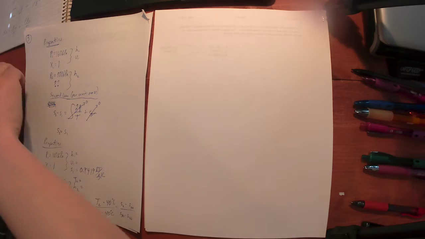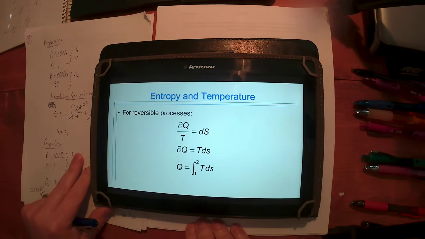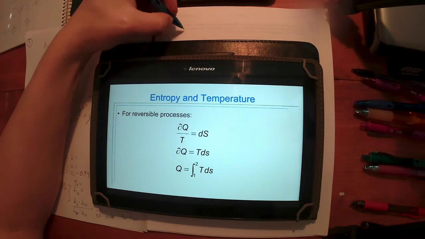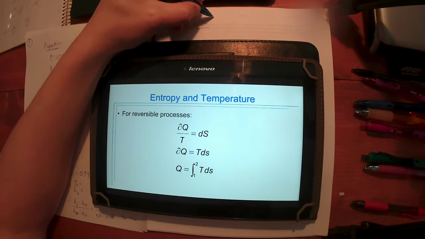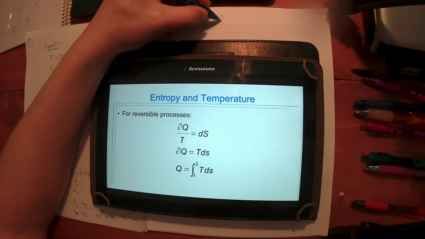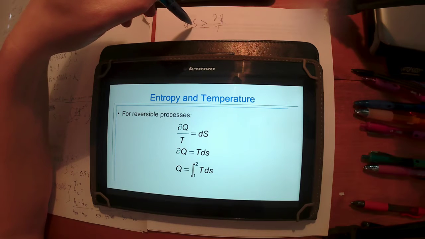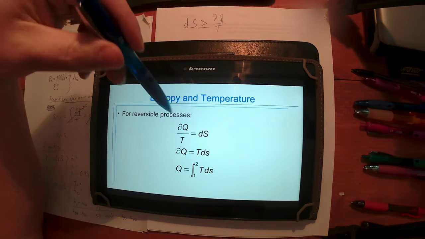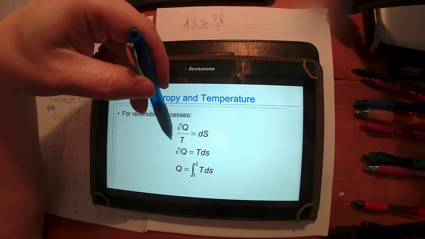All right. So what's next? Well, a little bit of theory here. If I've got a reversible process, again, the second law, recall, says that the entropy change is always going to be greater than or equal to an amount of heat transfer per unit temperature. Now what we're saying is the limit is equal to. The best case scenario is where this is equal to. That's the reversible process where this is equal. If it's a reversible process, these quantities are equal to each other, and this is just a differential.